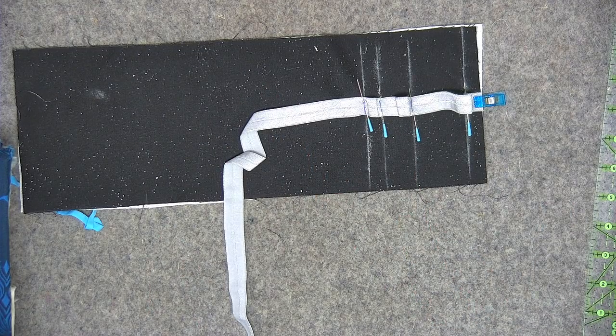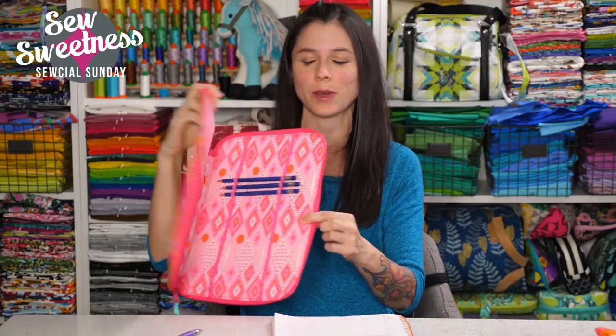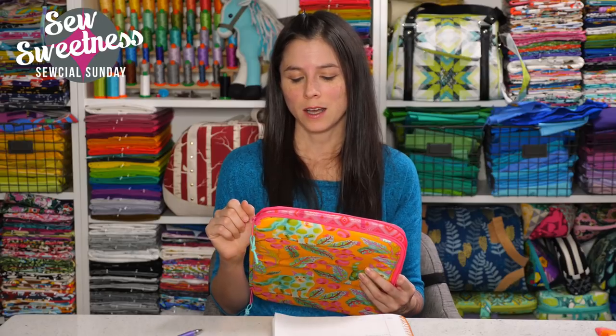So hopefully that was helpful and demonstrates how to modify that case, because honestly, the Creative Maker supply case is one of my favorite projects to sew. Not counting the cutting time, I can sew one in about 2 to 3 hours, and I feel like it's a really nice, personalized and impressive gift. And my mom made, I think, the size small for her tablet. Medium is also a great size for tablets and charging cords, and it's just a really great project to personalize for whatever you need to put inside it.